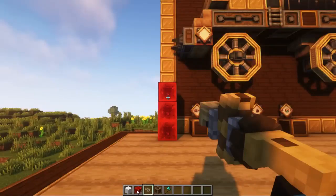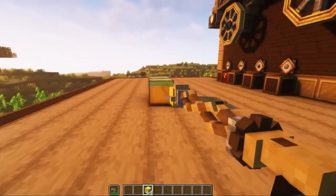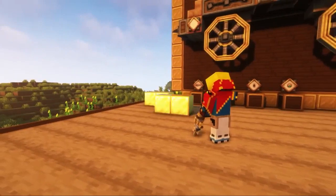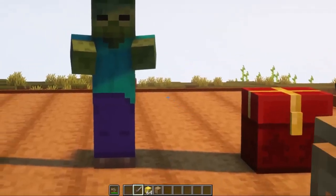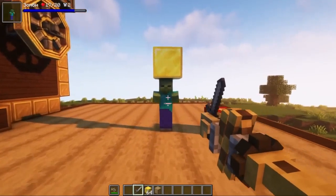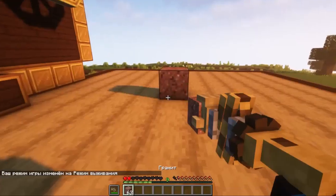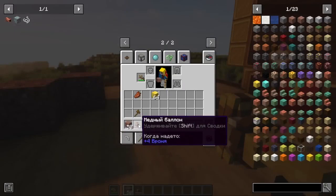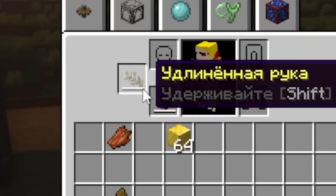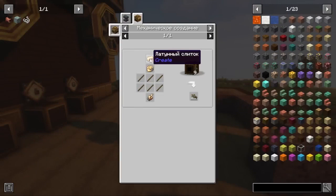The elongated arm is a prosthesis that increases the distance of interaction with blocks. It is best to put it in your left hand — it will extend its properties to all objects you hold in your right hand. You can open blocks at a long distance, but you cannot kill mobs and players at greater distance; that remains the same as with conventional weapons. The elongated hand also gives a passive bonus to throwing, but for every action you do with it, its strength decreases. It is better to use a copper cylinder with compressed air to consume it instead of strength. To craft it, you need a brass ingot, a precision mechanism, six sticks and a brass arm.